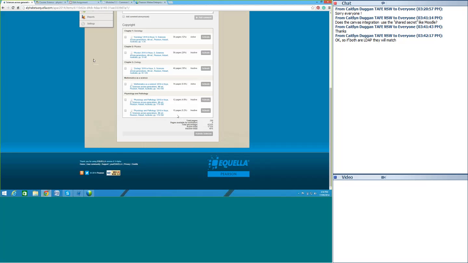You can also see that we have introduced a new statistic at the bottom of the parent record summary page, which is pages available for activation, down here in the bottom left. That will show you how many pages you can actually activate before you've reached the percentage that you've set, which is generally 10%.